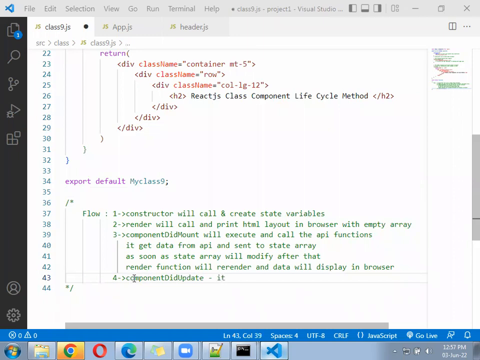It executes whenever any changes happen in a state variable.